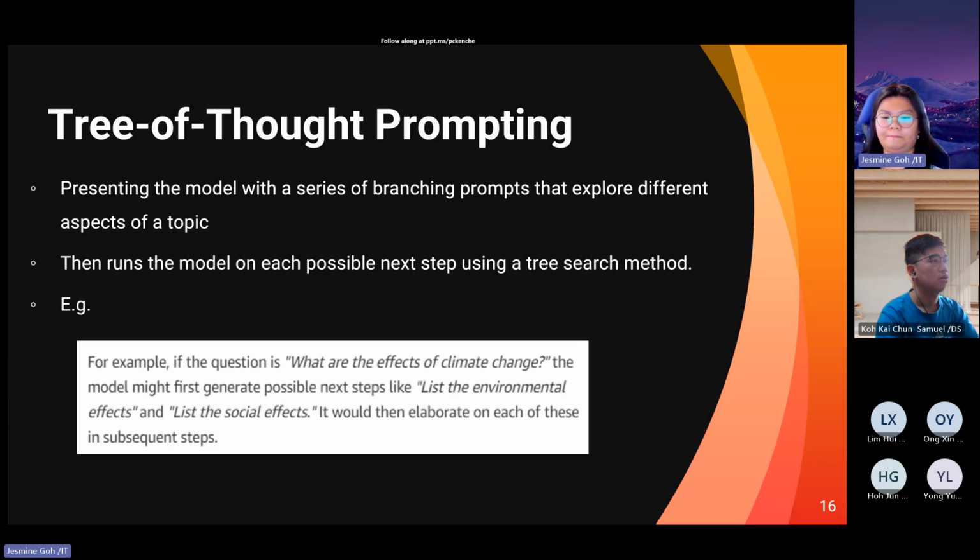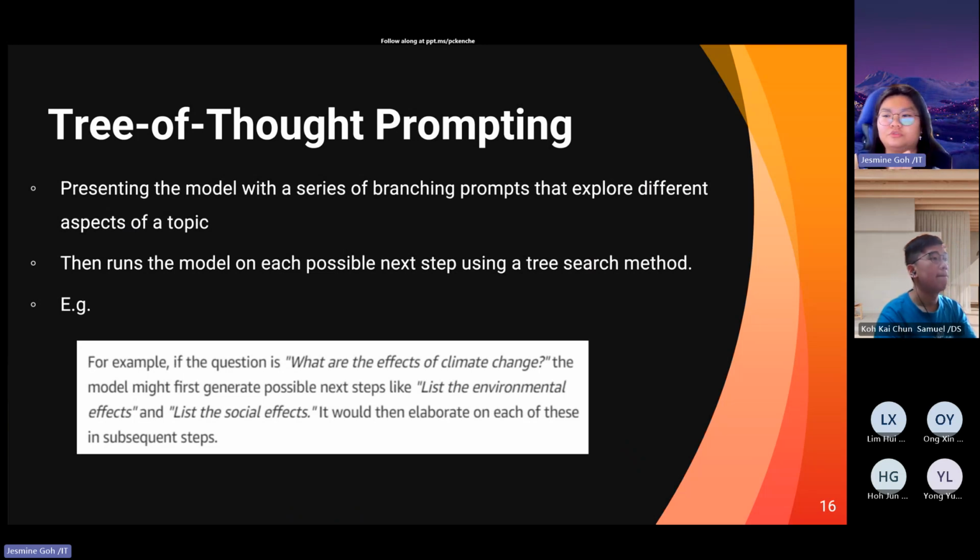There are 5 points. The first point is the central idea. Just imagine a tree trunk representing the main topic. Then from there it will branch out. From the trunk, the branches extend outwardly, and these branches can represent subtopics or related questions to solve the problem.